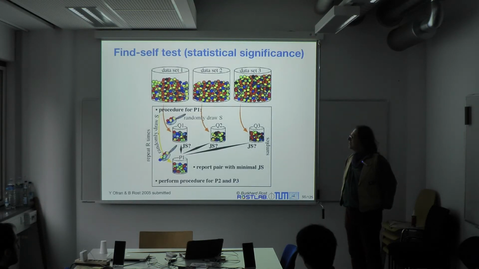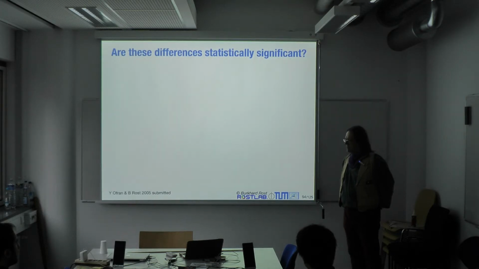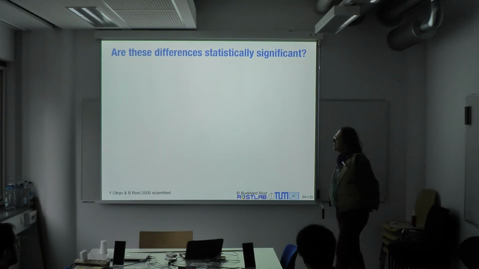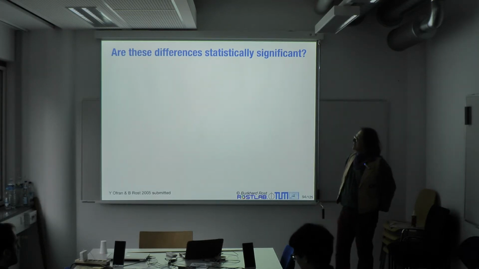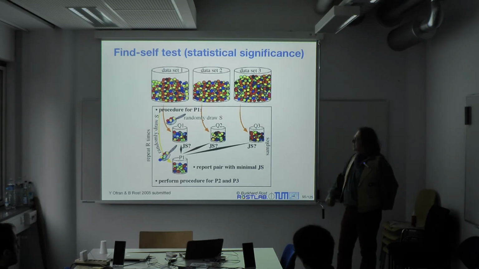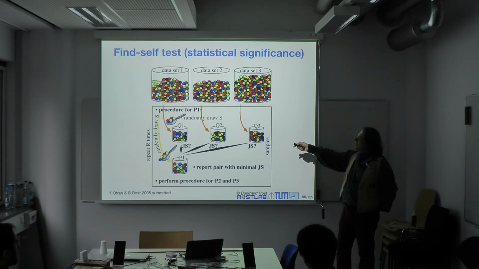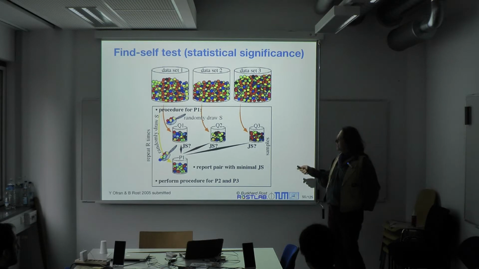Here, in fact, the story that is raised is that the chi-square gave very, very significant differences, and they were, because of a variety of reasons, not meaningful. Here's a different way of doing it. This one, we call it find self. So you take your data set 1, say the internal interactions, data set 2, the external interactions, and data set 3, the homodimers or something like that.